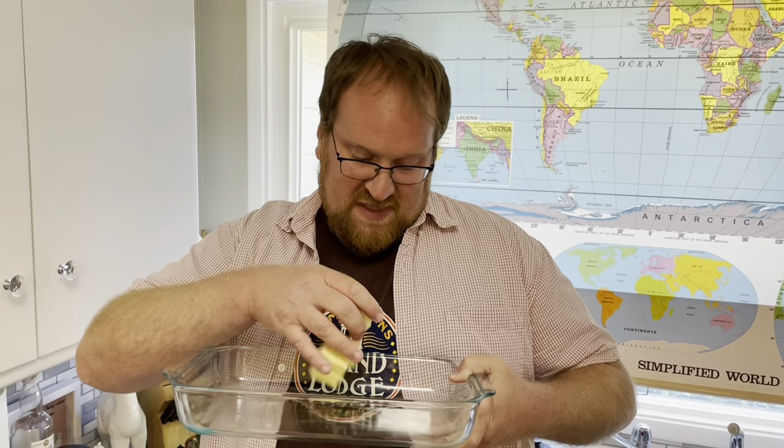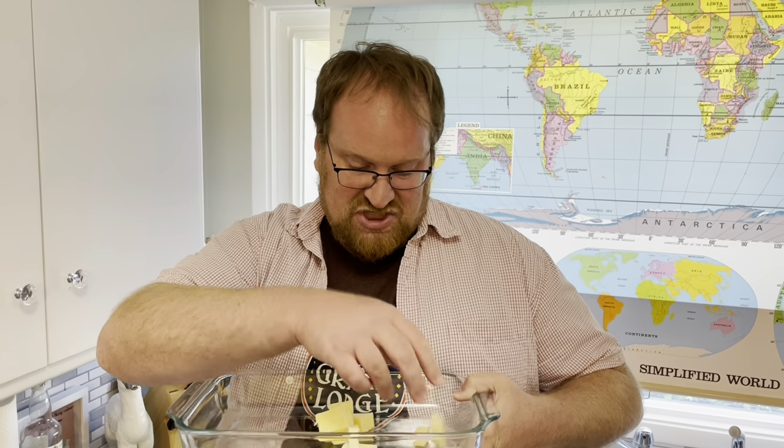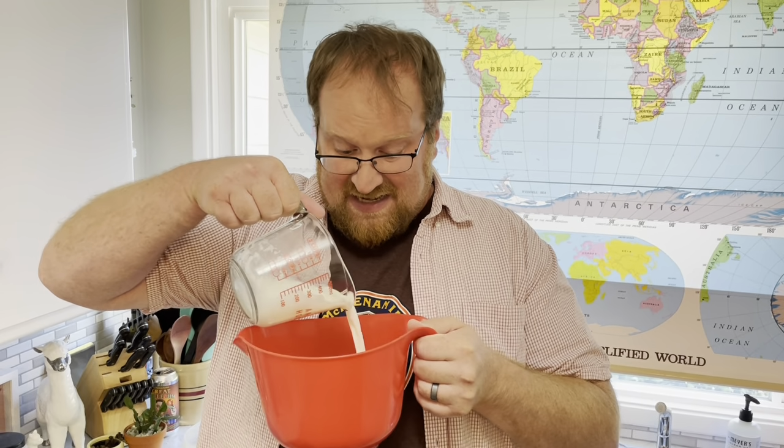Let's make it. So I've got about 4 tablespoons of butter that I've chunked up and I'm gonna put in the bottom of a glass baking dish. I'm gonna melt it in a 350 degree oven. In a bowl, I need to mix 2 cups of Bisquick with 1.5 cups of milk. Mix it and set it aside.